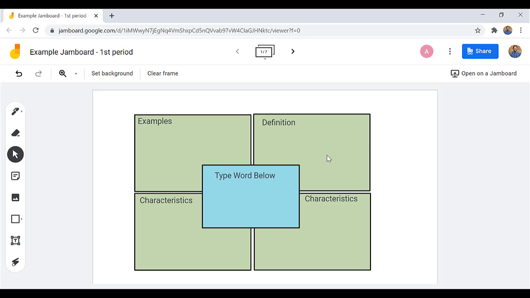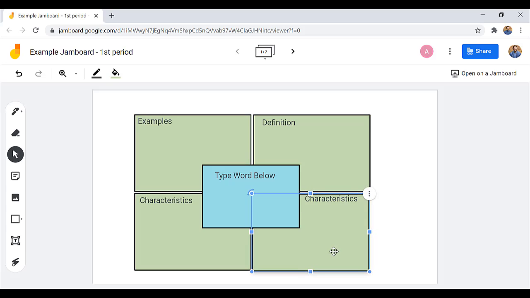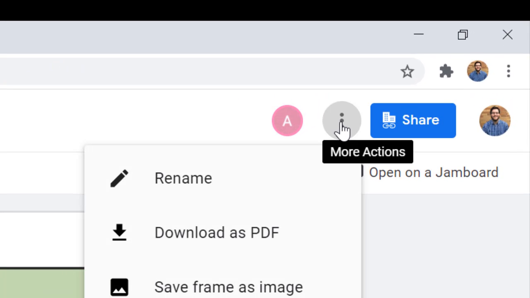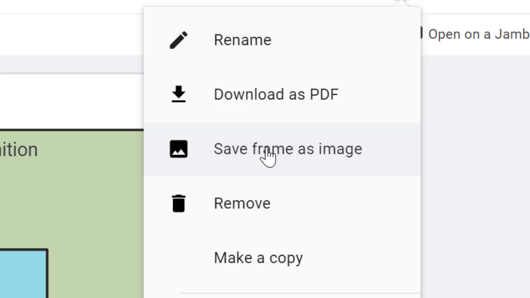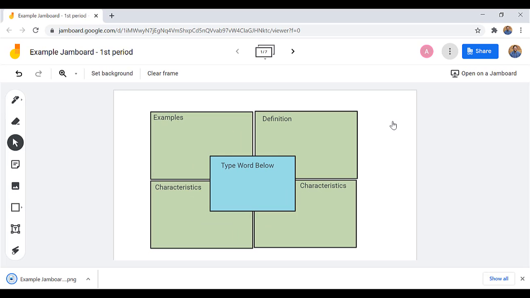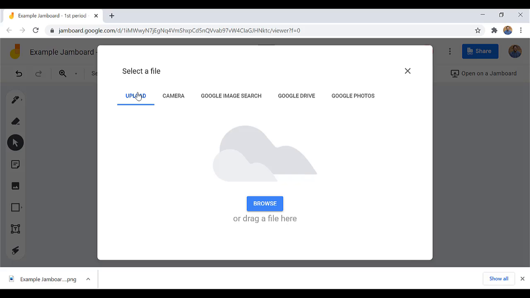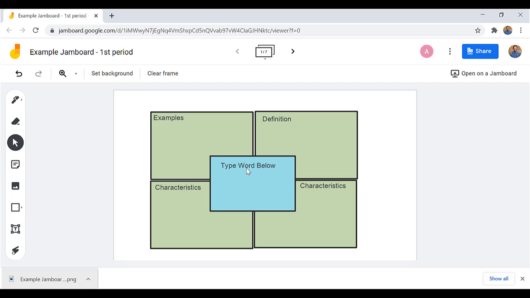Okay. And now all the things that we want to be static, basically stuck in the background, are going to be here on the slide format, and you can kind of fiddle with it and try to make it as even as possible, just for the sake of time here. It's not going to be very pretty, but there we go. And once we're ready, what we can do is go up to the little three dots in the top right, and we're going to go to the one that says Save Frame as Image. Now this picture is saved as a static picture. Now what we'll do is we'll clear the frame, go under Set Background, select an image, then we'll just upload the picture that we just did, and now this picture is stuck in our background.